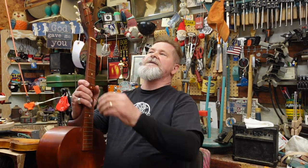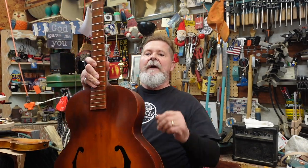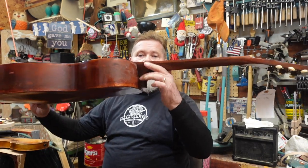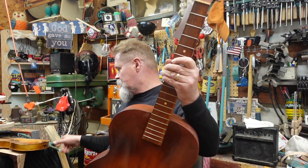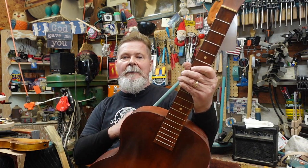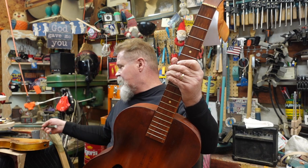We're back on this Silvertone student instrument. We started off talking about how to clean it up for three dollars and 74 cents, then we talked about the teeter-totter neck where it looked like the neck was breaking loose, but actually the back was loose. I'm going to give you links to a playlist I'm building about this guitar — right up there right about now — and there'll also be a link at the end of the video.